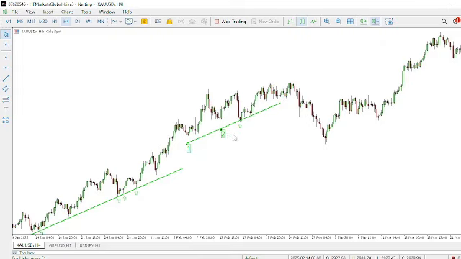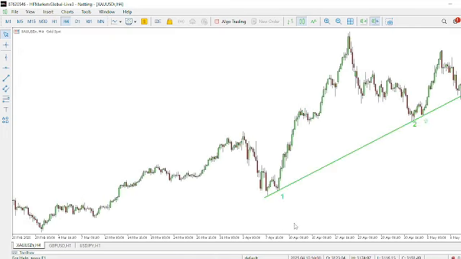So I have another example here now. You have my point one, then you have my point two, and the third time in the future, I see that the price is bouncing from the trend line, and it's continuing an upward movement. So the moment I see this green candle, I enter my buy and the price moves in my favor. So let me show you more examples.